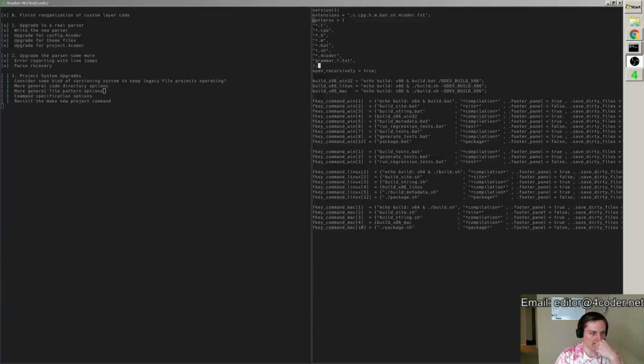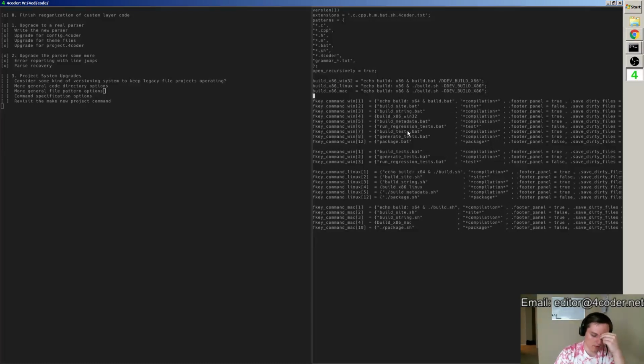And that tells it that, first of all, wherever the root directory is where it found the project file, that's where all the commands get executed that are in the project. So like these things here, build.bat with the x64, build the site, build a string, and so on, all of those things are being executed with their current directory being the path where I found the project file.